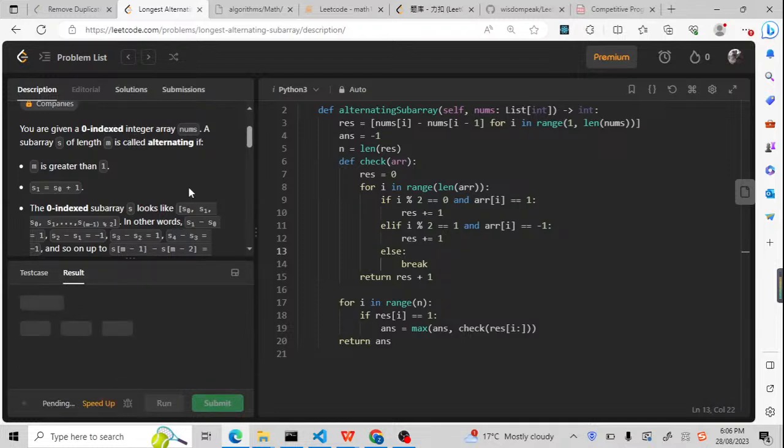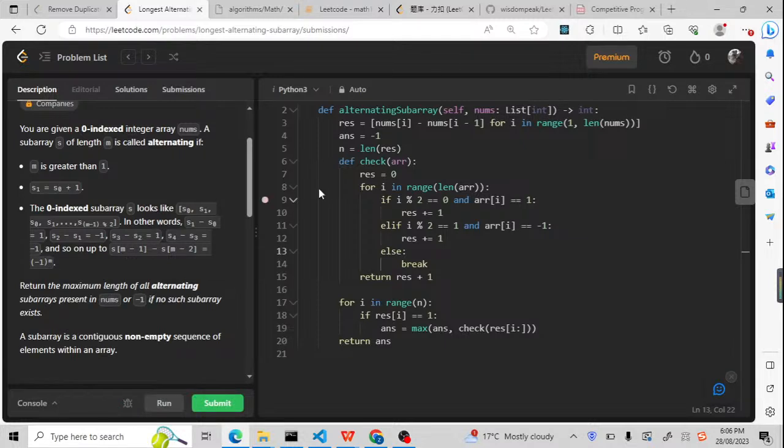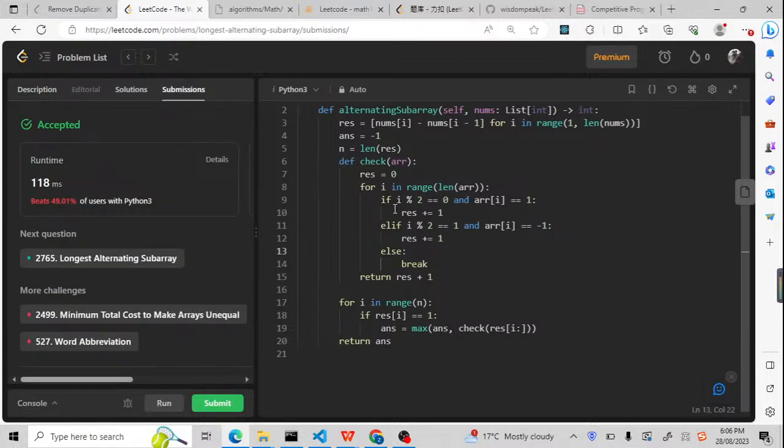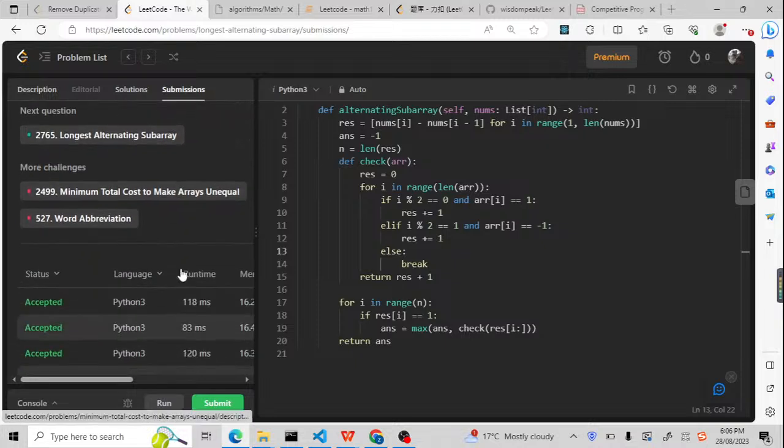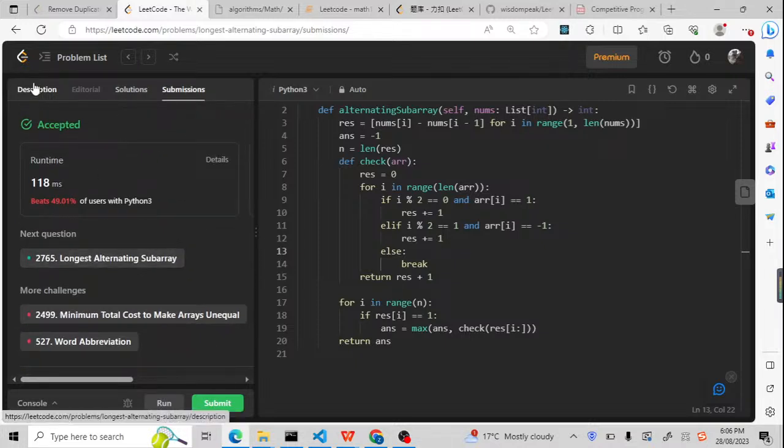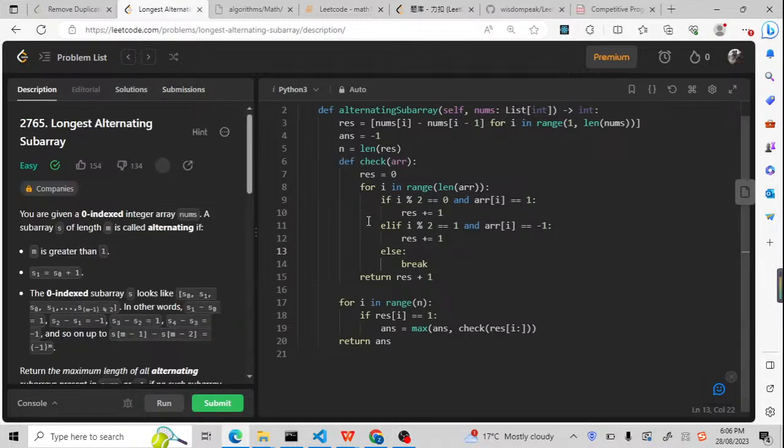It can pass because Leetcode designed this problem so that you can use O(n squared), or you can even use O(n cubed) to pass. You can see that it is like 49% of all Python 3 submissions. But today I'm going to talk about another method. It is much better, and it is also a template. I call it the list groups template.